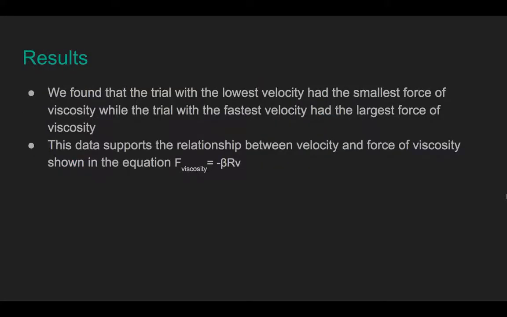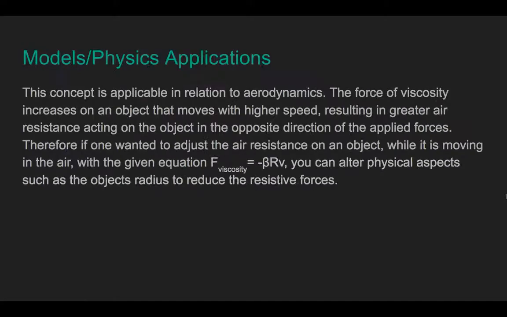And what we found was that the trial with the lowest velocity had the smallest force of viscosity, and on the other hand, the trial with the fastest velocity also had the largest force of viscosity. This data supports the relationship between velocity and force of viscosity shown in the equation for the force of viscosity.